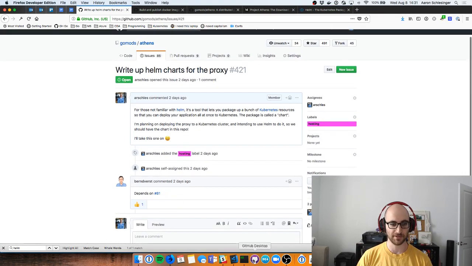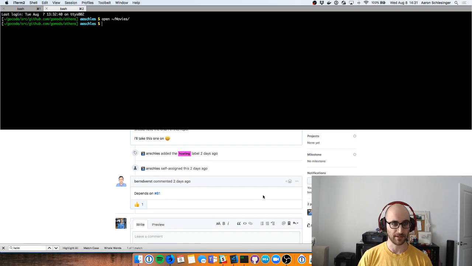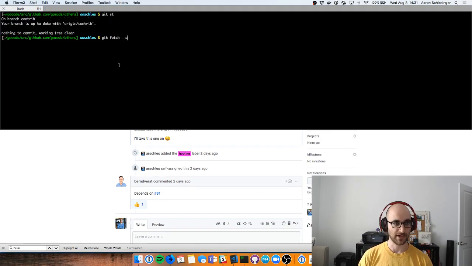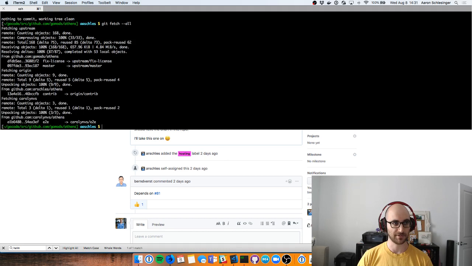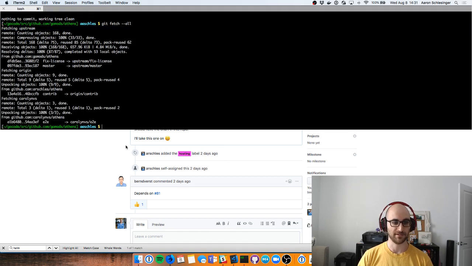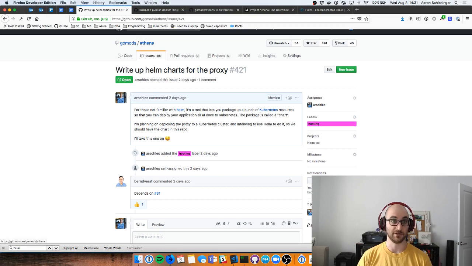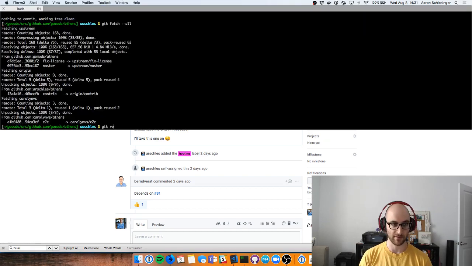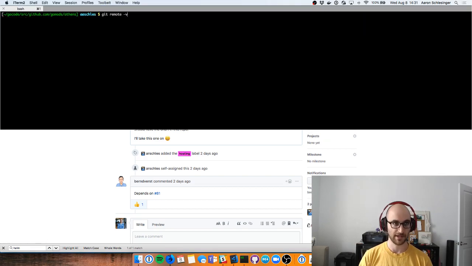So what I generally do here when I'm contributing, let me go to my other terminal. I usually git fetch everything, and I've got this remote called upstream. Upstream points to the upstream repository. So I'll show you my remote. Let me clear the screen out.